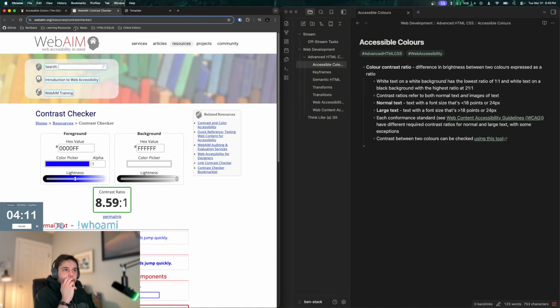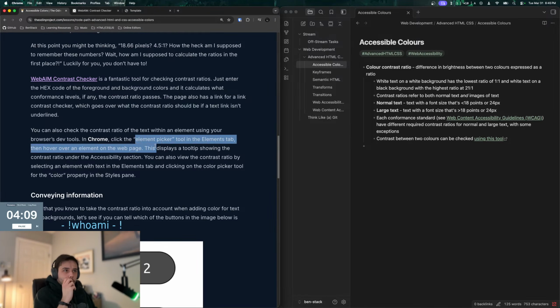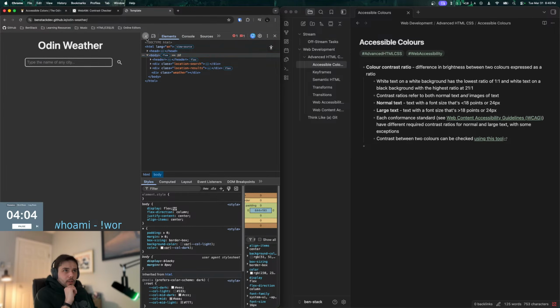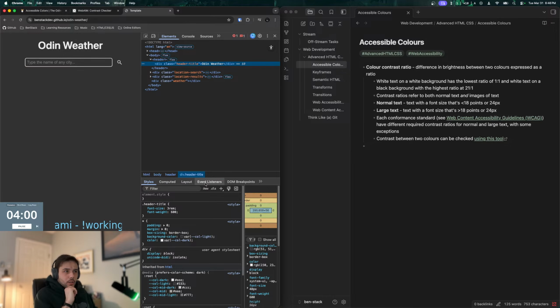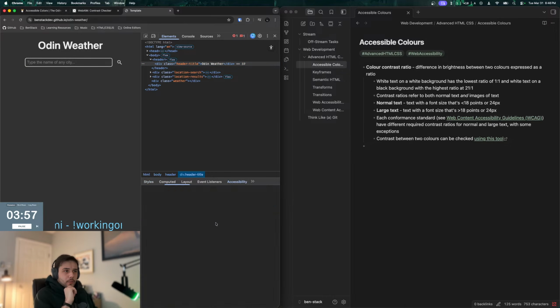and then I can go to the contrast checker, element picker tool. Let's see. Accessibility.